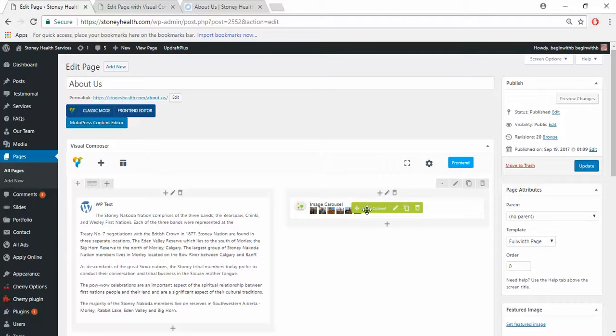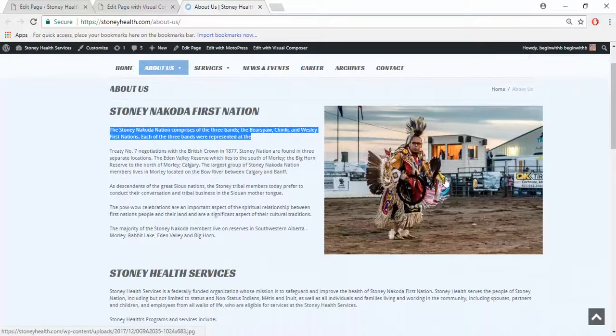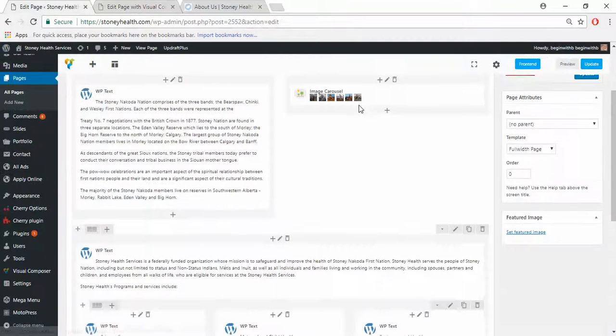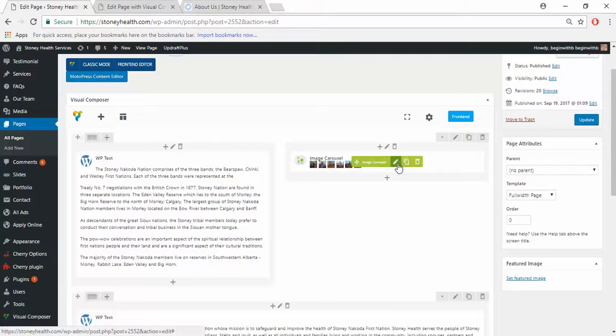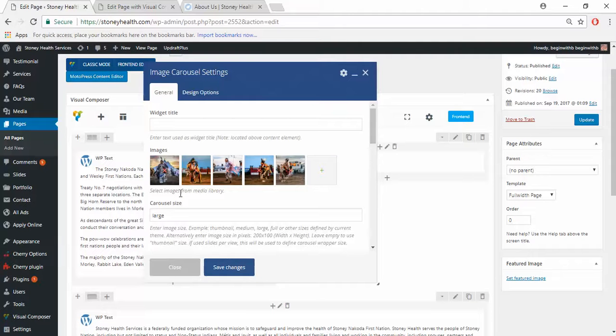And the slider on the left here, that's also sliding. You can change it from here as well. As you can see, all the images are here. You click on this one, you can change any of the images here or add and remove more images. Similar concept. Click on X to remove the image, click on the plus sign to add more images, or click on the picture itself.